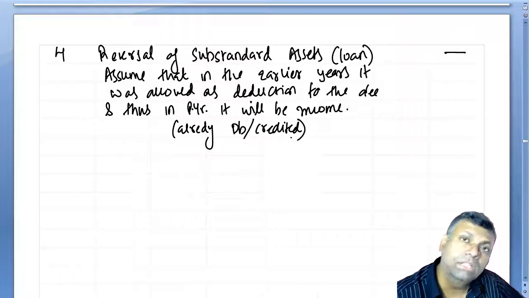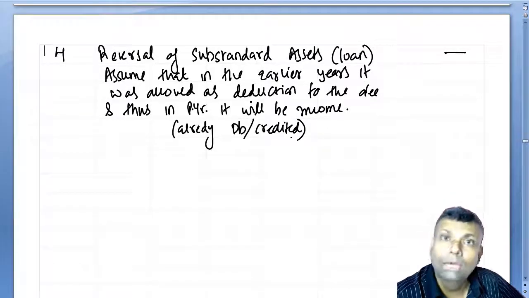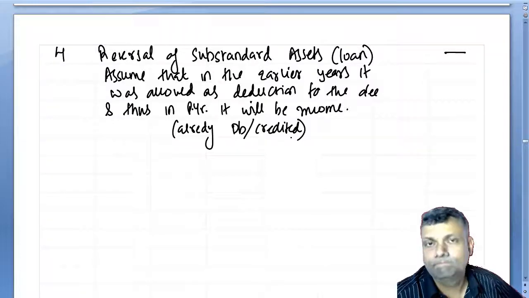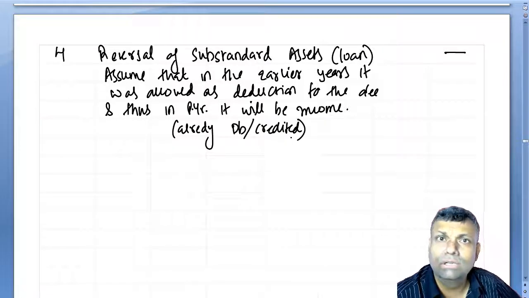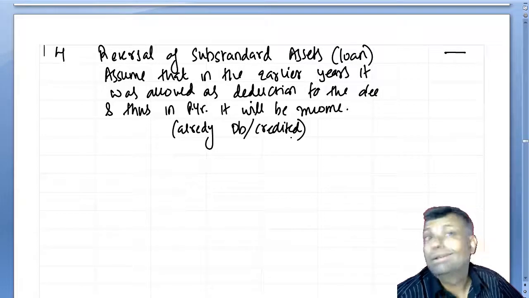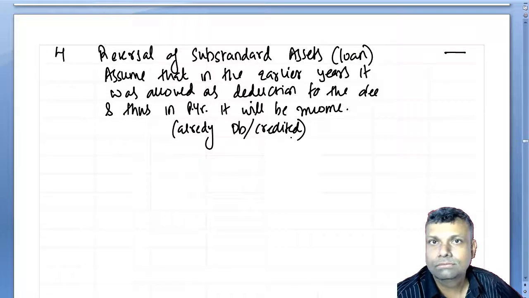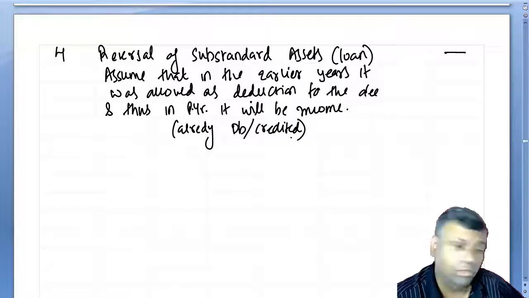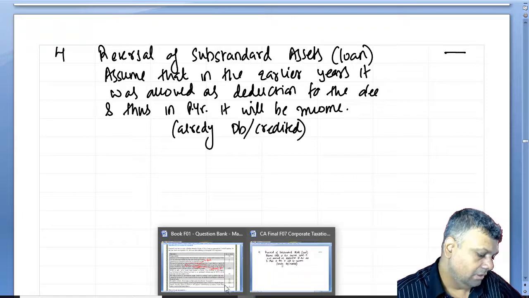And in the subsequent year, there is a recovery of the bad debts. So the recovery of the bad debts is taxable only if in the preceding years, the income tax officer would have given the deduction. If in the preceding year, the income tax officer did not give the deduction, then the recovery of bad debts cannot be income because in the earlier years, you have not got any deduction for it. So this assumption, this note is very important in the given situation. Okay. Let us go to the next point.